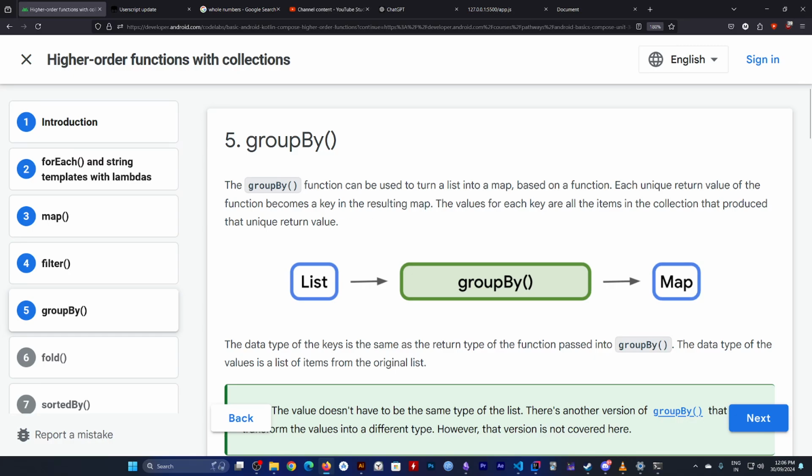The returned value becomes the key. The values for each key are the items in the collection that produce that unique return value. So the values are the items in the collection. I believe the value is gonna be a list.